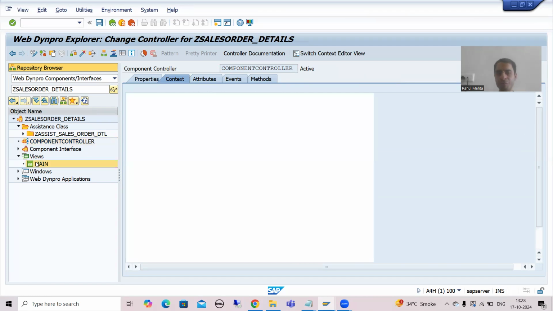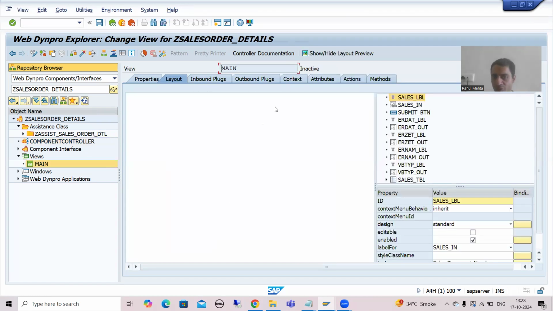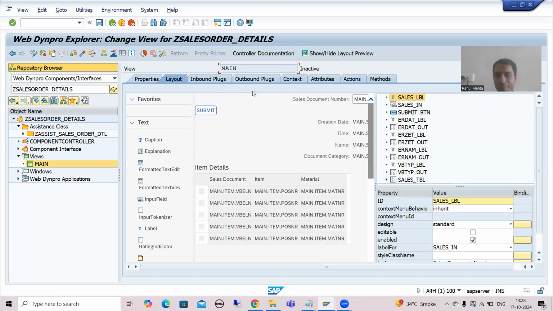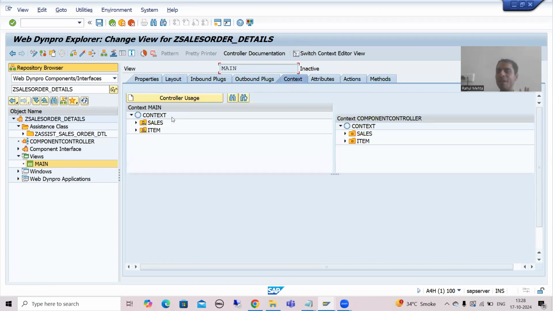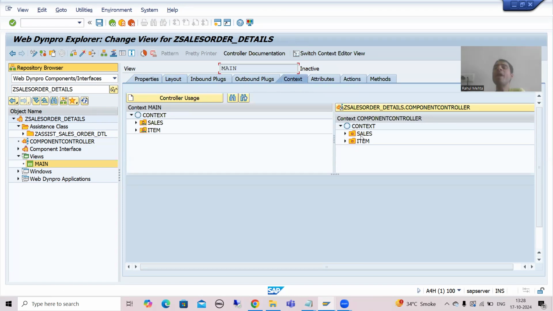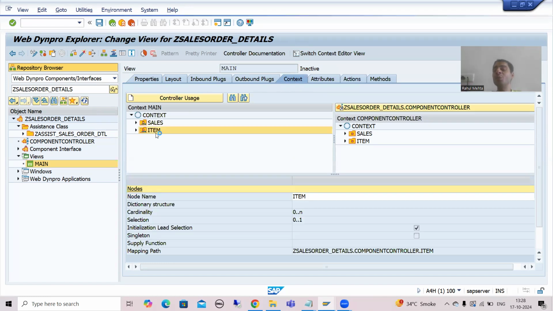Then we went to the view, and this node was already available in the view. Now you change the thing in the component controller. How will it reflect into the view? That is the most important thing.